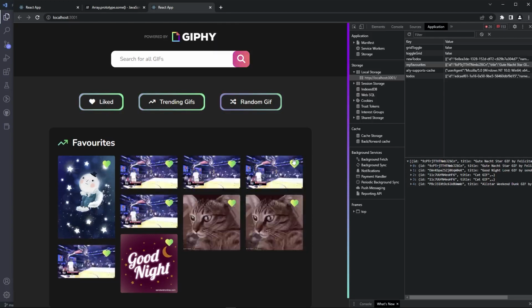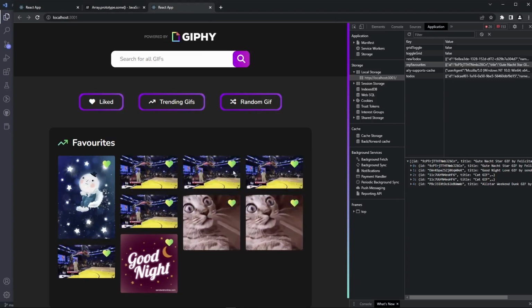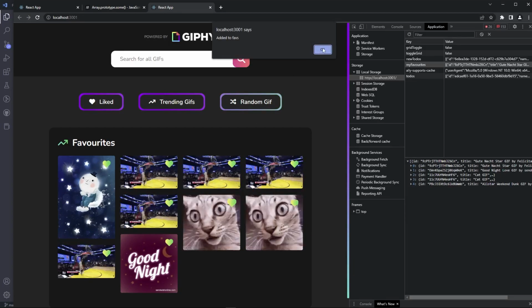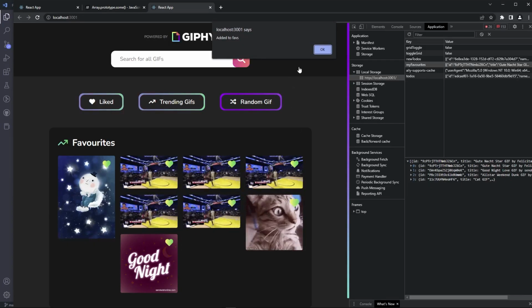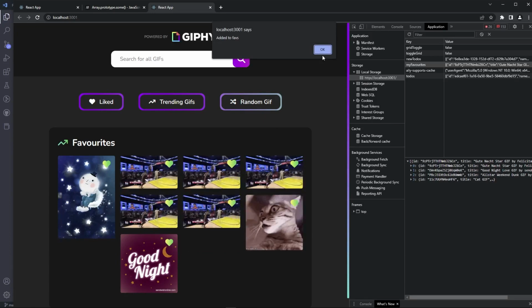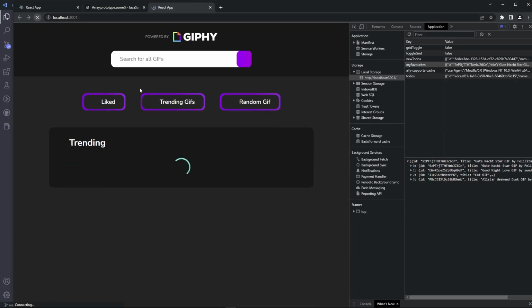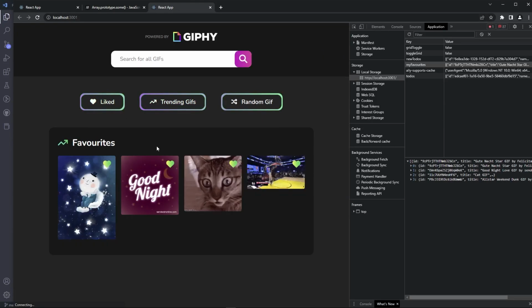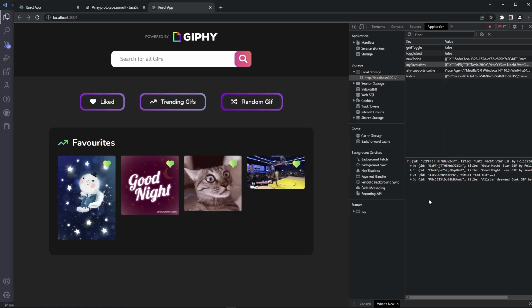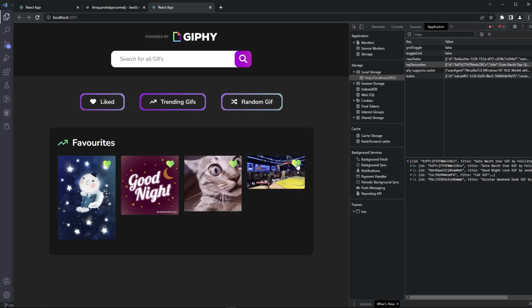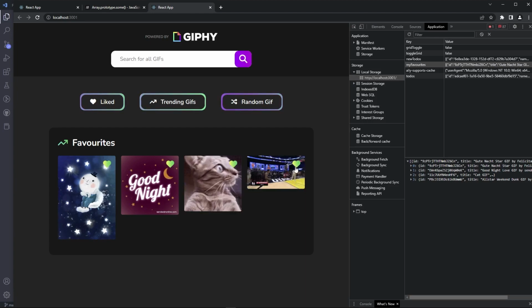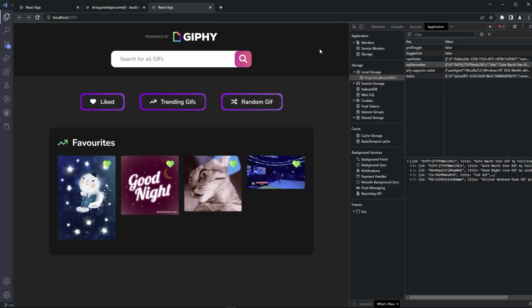It's showing the wrong alerts, but something weird is happening. Let me refresh liked. Now it's showing 4 items. It's correct, but we need a way to remove the added alert.